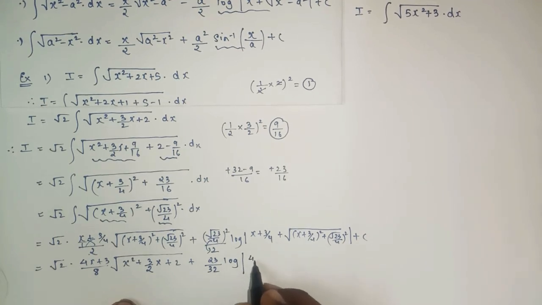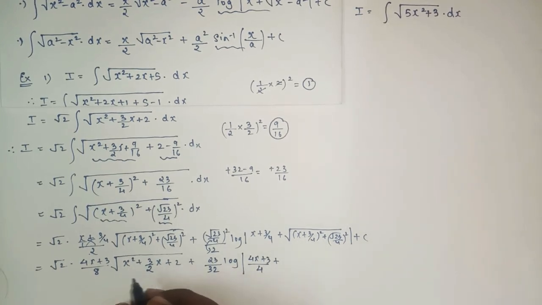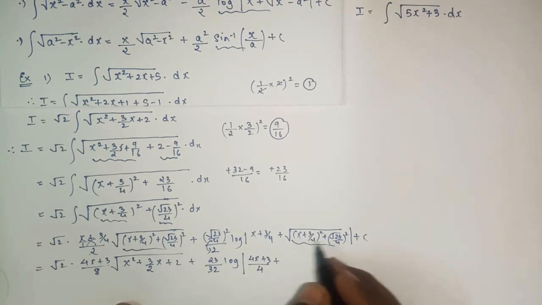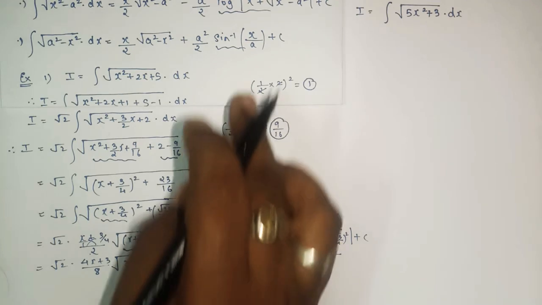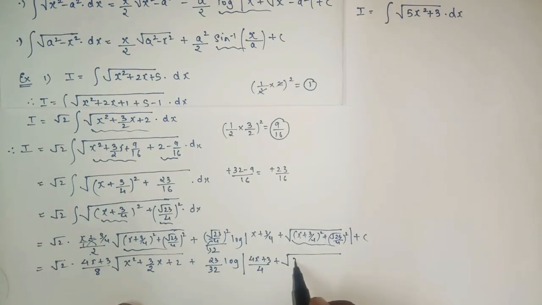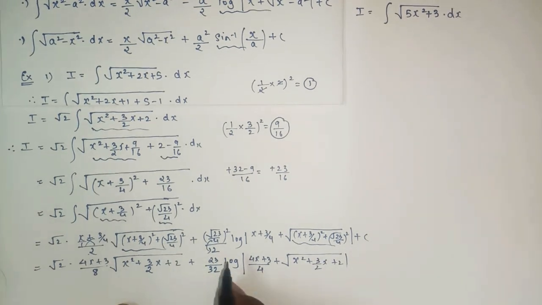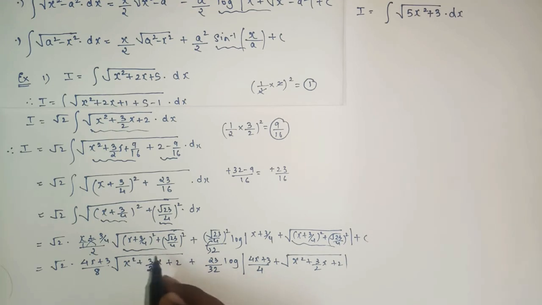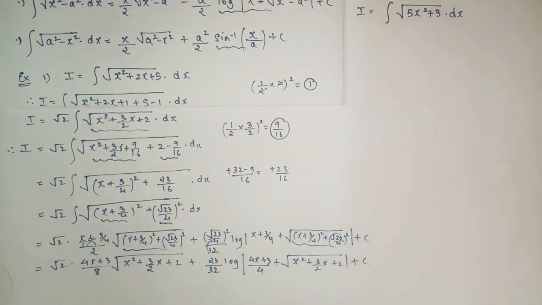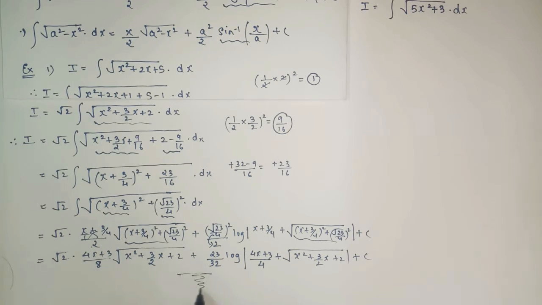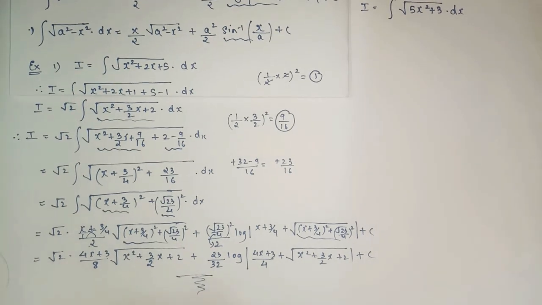Okay, so when you will solve this part, this will be 4x plus 3 by 4, and this section will be same as it is, you will get the same answer, yes or no? Because this part and this part are the same, so when you expand and solve this section you will get the same answer, yes or no? So you will write x square plus 3 upon 2x plus 2. This part you can write directly. If you want to show the expanded part you can, otherwise you can write the answer directly, as we know that you will get the same step. Okay, and then plus c. So that's the end of the sum. So in this way you can present your sum in the board exam.